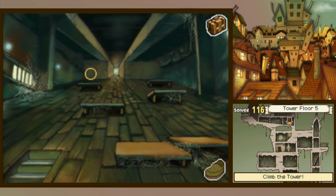What do we got in here? We got a whole lot of nothing. I guess you don't really need hint coins at this point because you got a buttload of them, presumably. And I guess this is the final area of the game, and I just sort of lied about that because I just found a hint coin right there, so I'm not really knowing what I'm talking about at all.